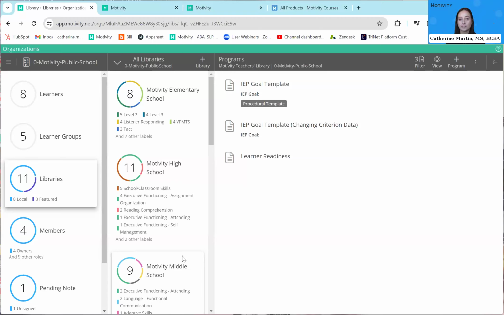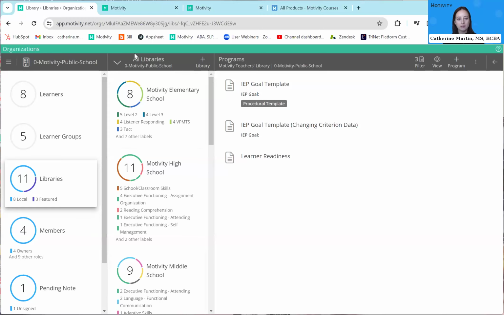So when we go into the system, we're only looking at things that are relevant to us. It also makes it helpful for whoever is monitoring things on an administrative side. You know that somebody from the elementary school isn't going in and accidentally messing something up or changing something in the high school, for example. So those roles and permissions are really key when not only helping organize your library, but also organizing how your staff are viewing and accessing those libraries.